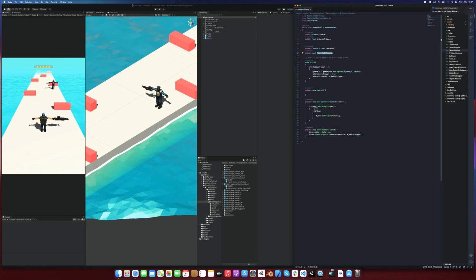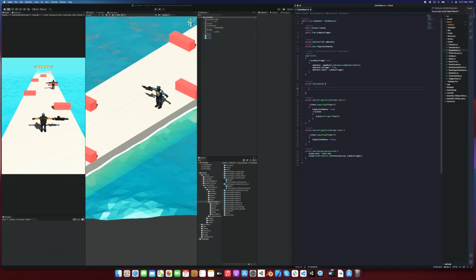So when the player has entered, we will set this boolean, and when the player has left, we will set it to false again. So now we know when the player is in the area, we start shooting and rotating towards the player, else we stop it. And here we switch back to the idle animation when he has left.